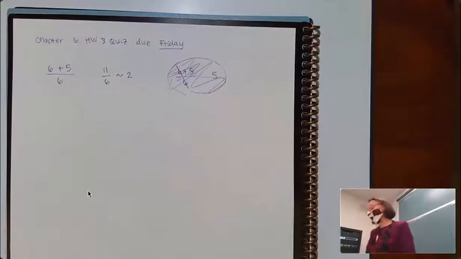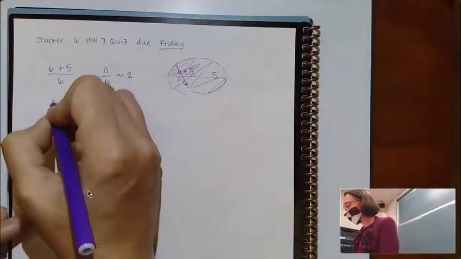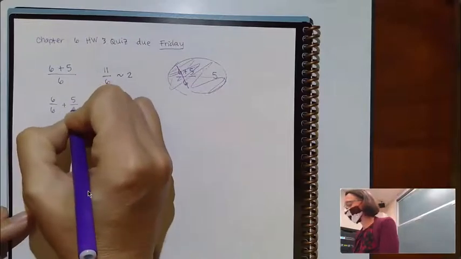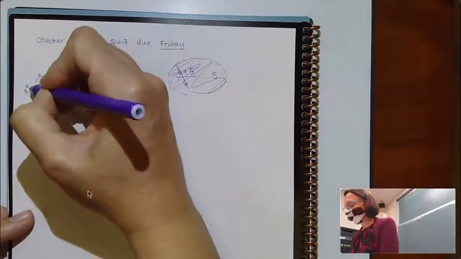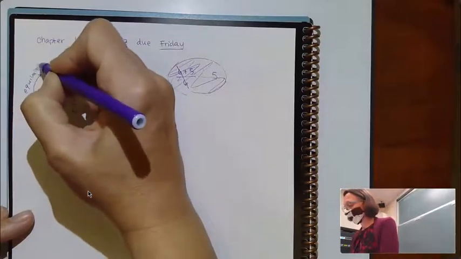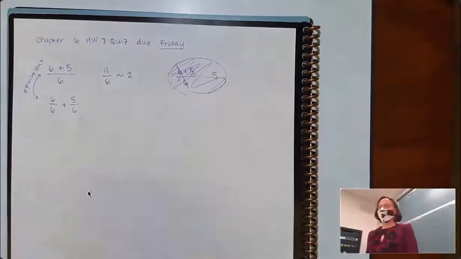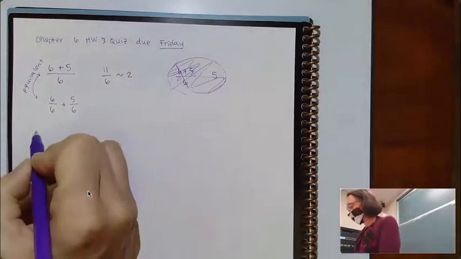What would work here, if you really wanted to, was to take that 6 plus 5/6 and break that apart as a 6/6 plus a 5/6. These are equivalent. That's 1 plus 5/6. That's fine. What we can't do is cancel those 6s out.